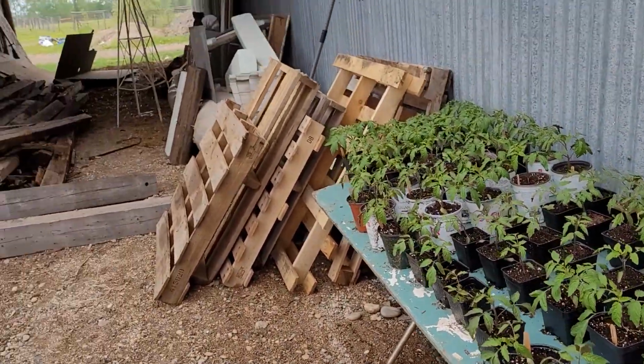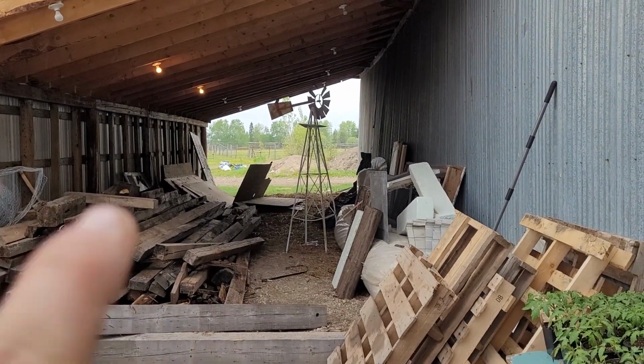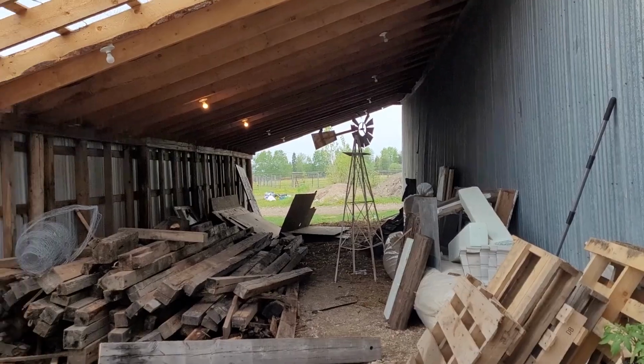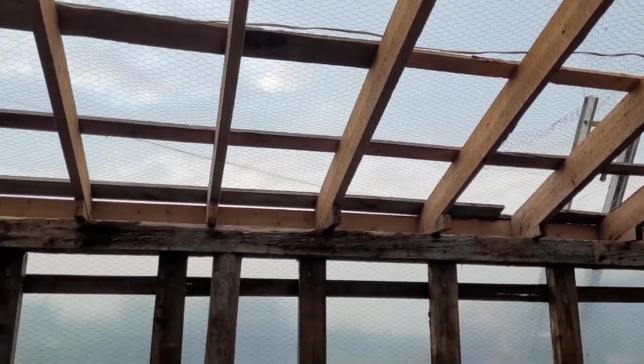So all I have left here, right where all the skids are, is this section here. I have to put in a wall, and then we can plastic that. That's not a massive rush, but the roof is going to be the biggest rush next.